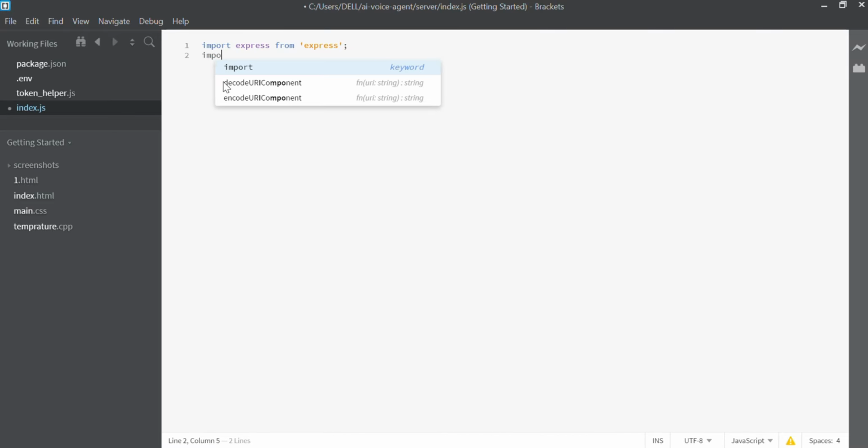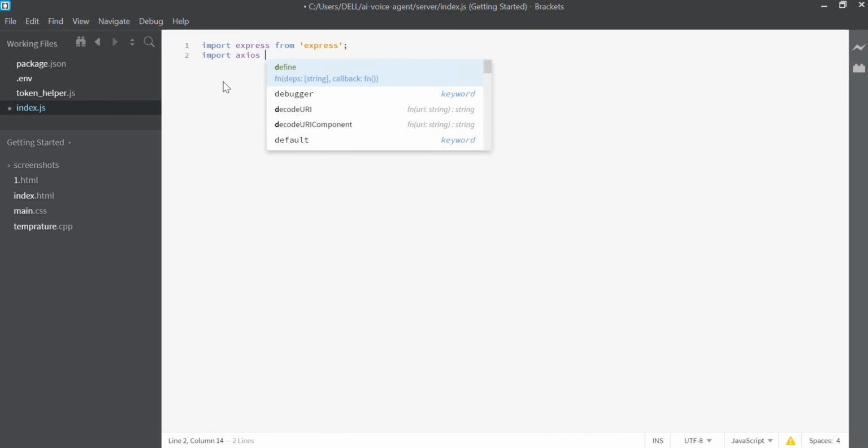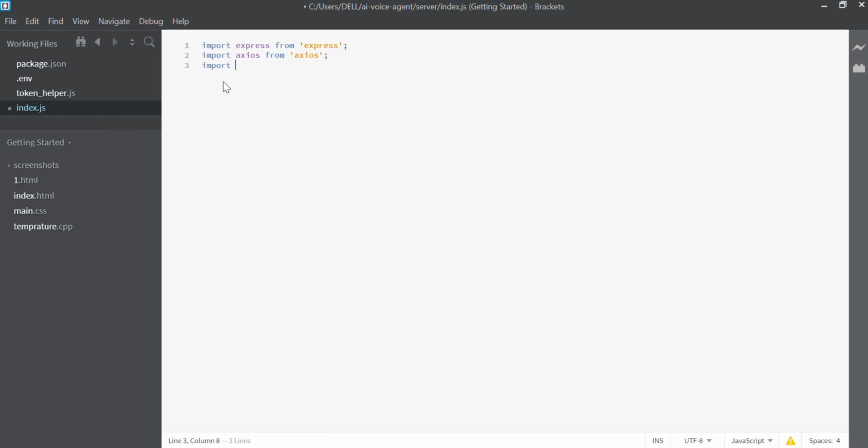Then Axios, which we'll use to talk to the ZEGOCLOUD API. Then Crypto for generating secure signatures. dotenv to load our secret keys from our env file. And finally, we'll import our generateToken04 function from the tokenHelper.js file we just created.